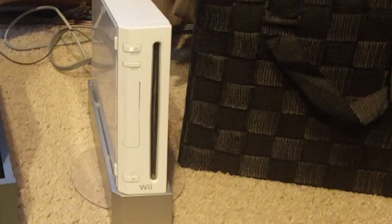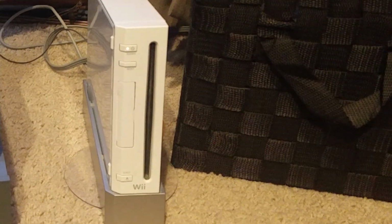Next up was the Wii, and this was gonna be a big undertaking. Probably would take a lot of pieces, so I was ready for this thing. Now here's what my Wii looks like. It's a pretty regular looking Wii. It actually doesn't work currently, so I don't know why we still have it, but I'm glad we do because it was a big part of my childhood. Now, I wanted to make all aspects of it and display it next to the remote. So that's what we'll be looking at here. Now, without further ado, I present my Lego Wii.